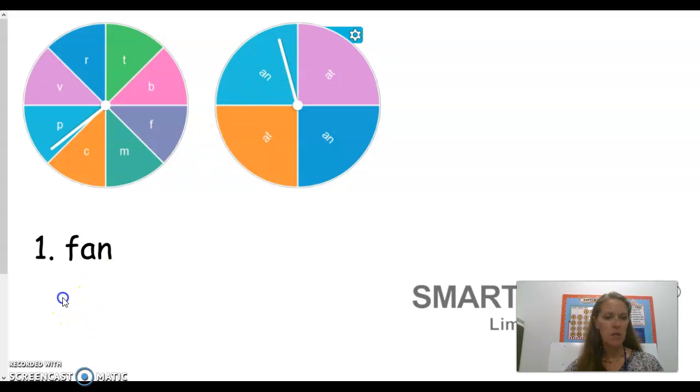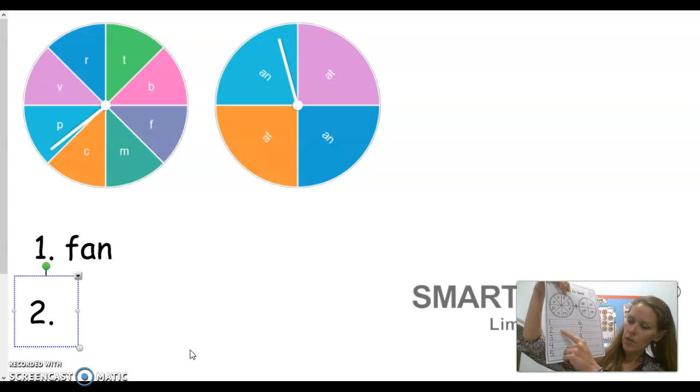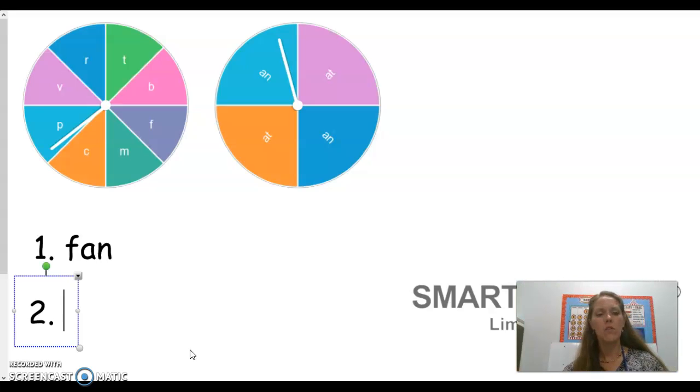So now I'm going to come down to my number 2. Yep. So number 2 on your line down below. So I'm talking about right down here. You're going to write this word now. So the first one we got right here is a P. So I'm going to go with our P. And then our word part is A-N. So I'm going to go write my A and then my N right after it. Then I want you to sound out that word and tell me if you know what that word is.